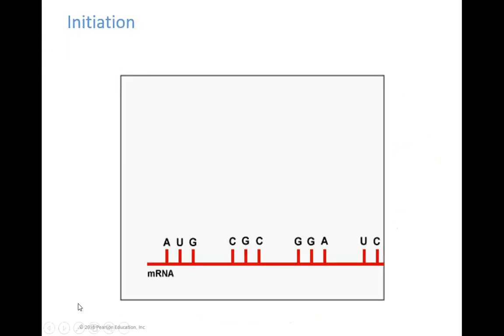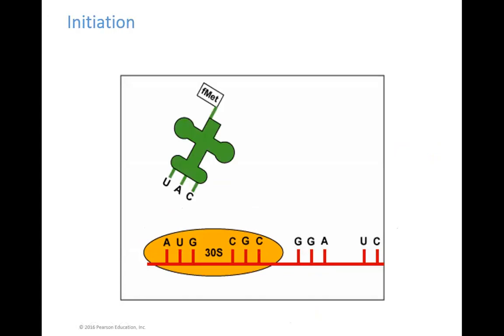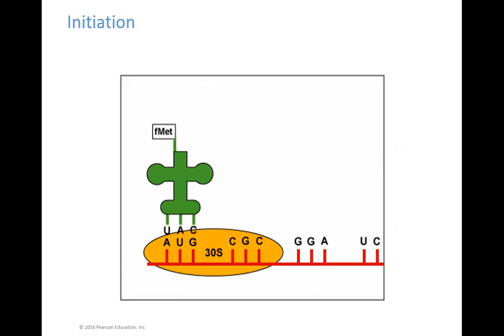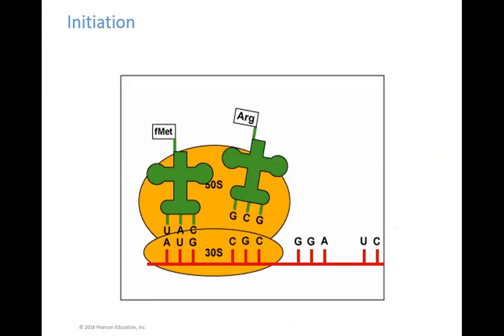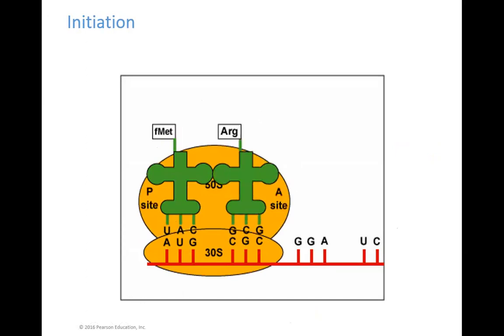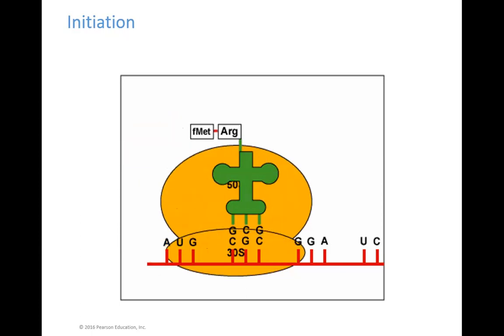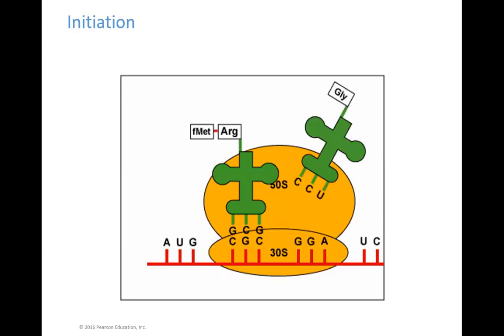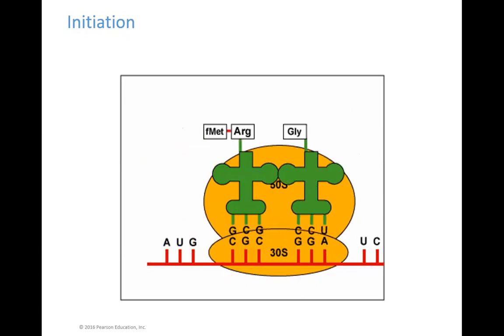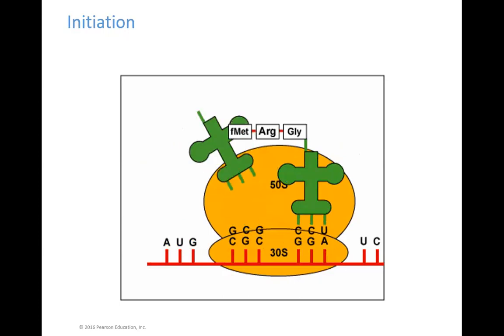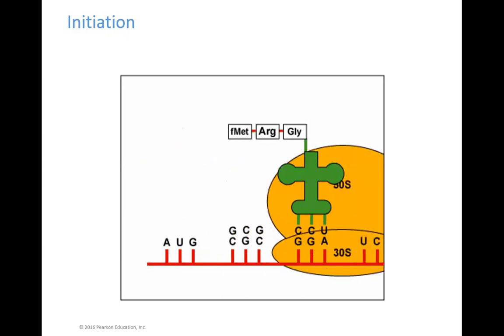Okay, so here's AUG. There's the very first, there's our start codon. There comes the small subunit. Here comes the first transfer RNA with methionine landing right there. Now a second transfer RNA will come in, and its anticodon is the complement to the codon. And the first amino acid and the second amino acid will join together with a peptide bond, and then we will kick out the first transfer RNA. At that point, the ribosome slides down the messenger, the mRNA, exposing another binding site.